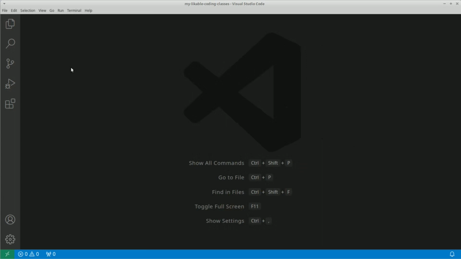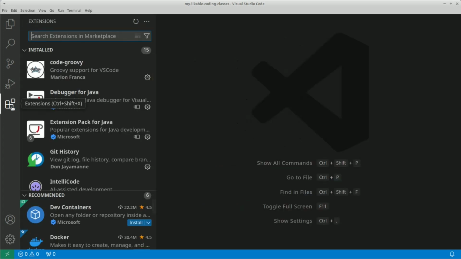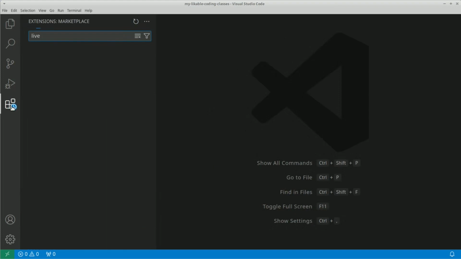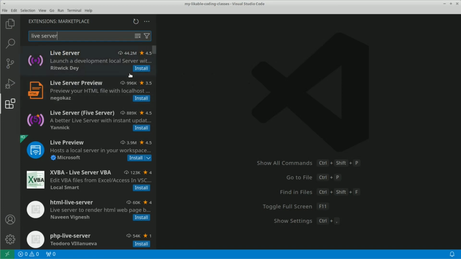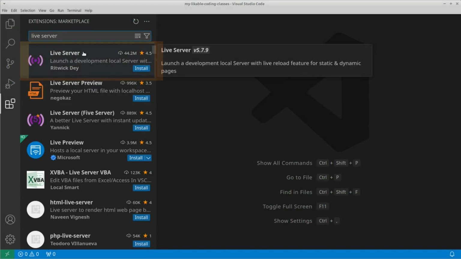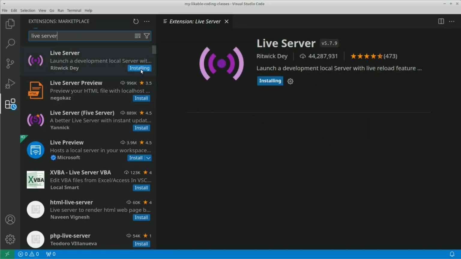And the last configuration we should apply is adding some extensions to our VS Code. We click on this icon here, Extensions. We search for live server. We're going to install only 2 extensions. This one, Live Server, should be this one, Live Server, install.